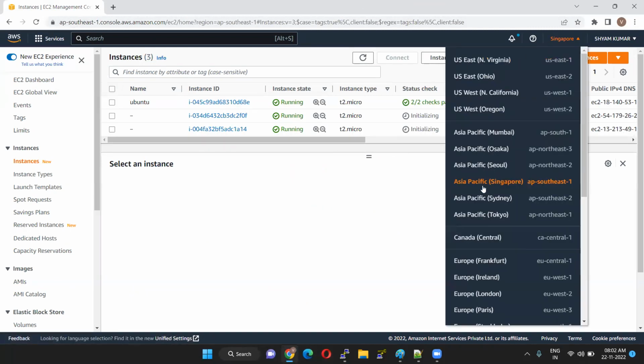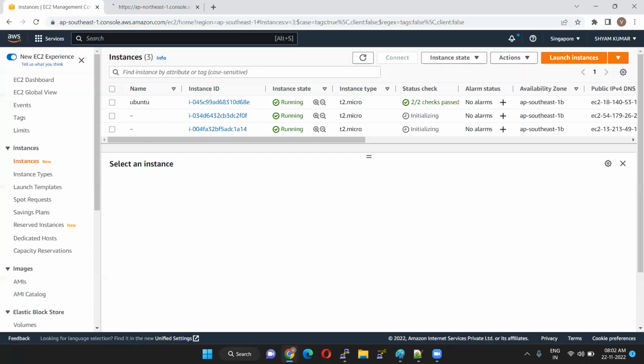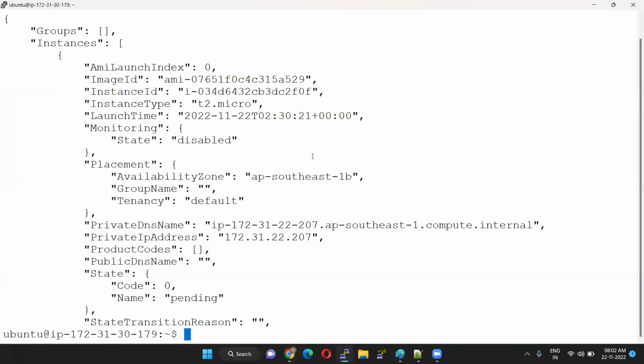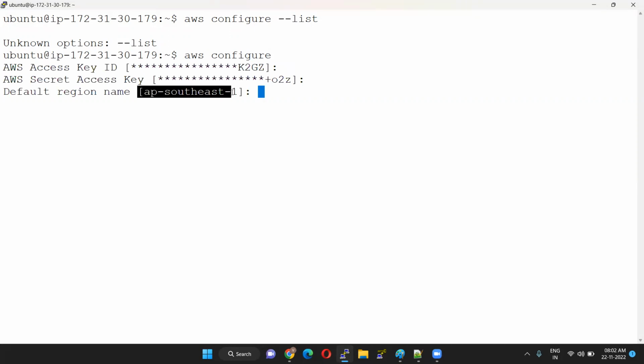I want to go to the Sydney or Tokyo region and create one more EC2 instance. The same EC2 instance will not work here, because if you see the configure, the access key and secret key are already entered. Our region name is ap-southeast-1, so we can run all the CLI commands in this particular region, except global ones.